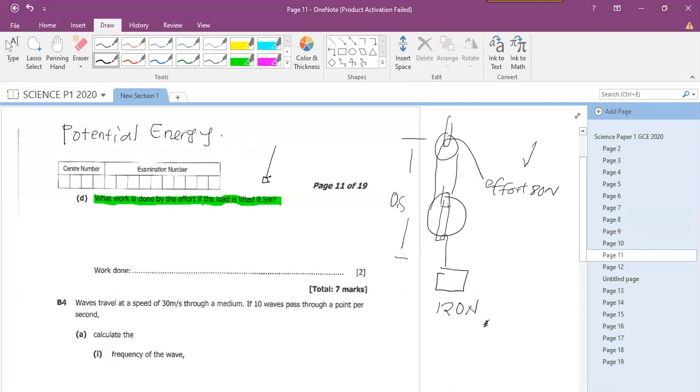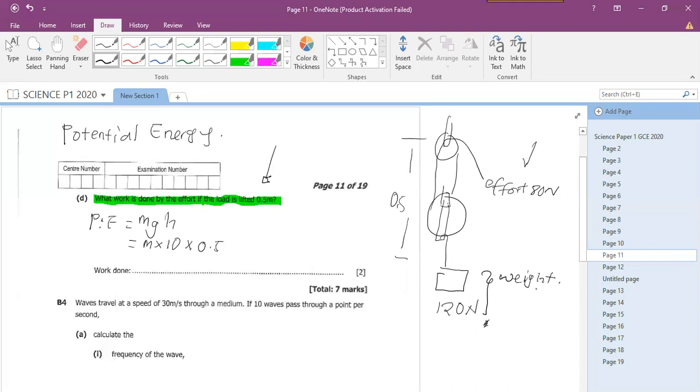Again, we have a formula to calculate potential energy. So we have to say potential energy, PE, is mass times gravity times height. We do have all these three variables except for the mass. So gravitational field strength on Earth, we use it as 10, and then the height is 0.5. So the only thing that we do not have here is mass, but we do have this 120 newton force. This 120 newtons represents the weight.